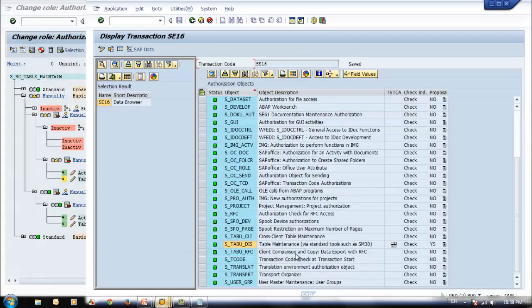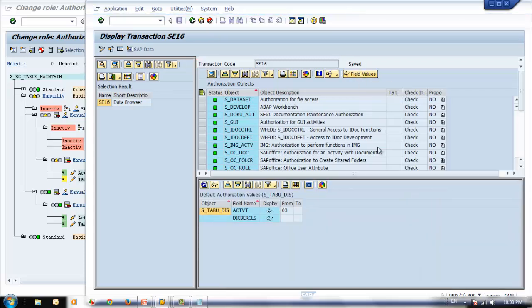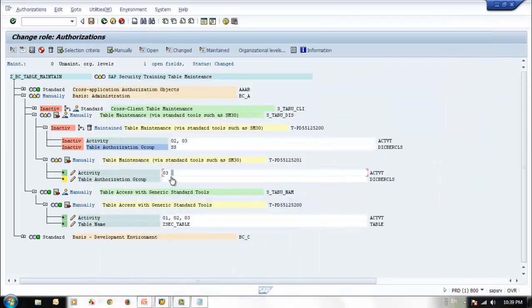If I go to SU24, select this field value, it says only 03 and the authorization group is blank. So I will just leave it blank. This means this authorization object is there, but it does not have any effect. And if you remember, if this authorization is still blank and does not have any value, we cannot do anything because it's an incomplete yellow traffic light.